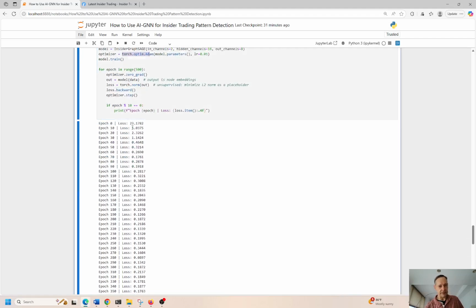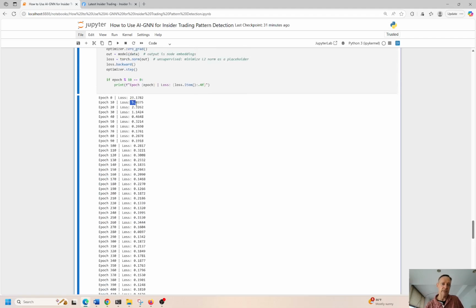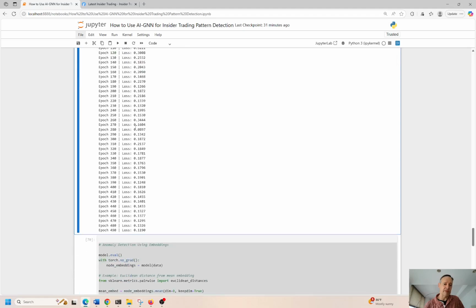And you can see that the model is learning better and better as time goes on. So the loss is 5.0, then 2.1, then 1.14. Right now we're up to 10 epochs, so this is 100 iterations through the loop. We're going down here, this is about halfway through, 250 epochs, 250 times through the loop. And you can see the loss rate here, the learning loss, or how competent this model is in learning. This starts at 5% loss. Now we're down to 15% loss, 13%, and then just 11%.